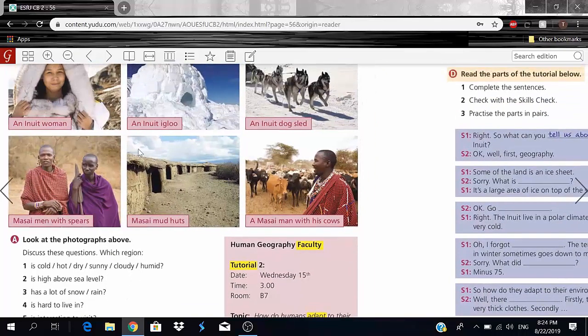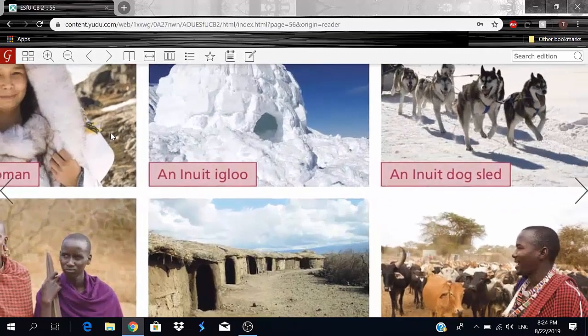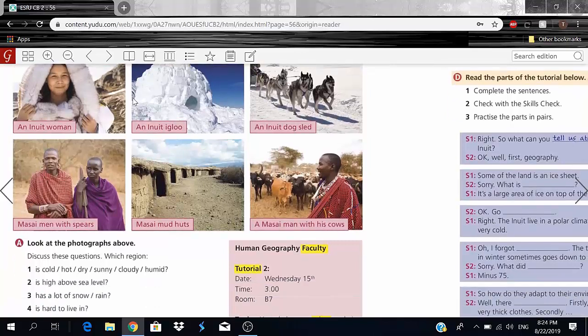And what is interesting to visit? For me, even though I wouldn't want to live there, I think that living with the Inuit people would probably be an interesting visit, okay? Maybe not the best, but obviously interesting nonetheless.